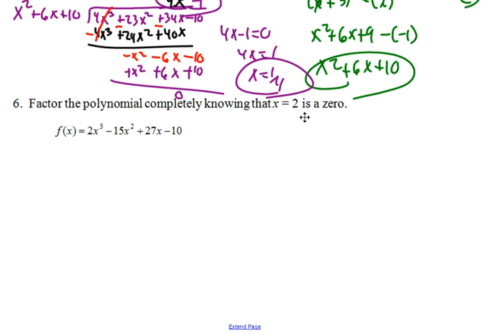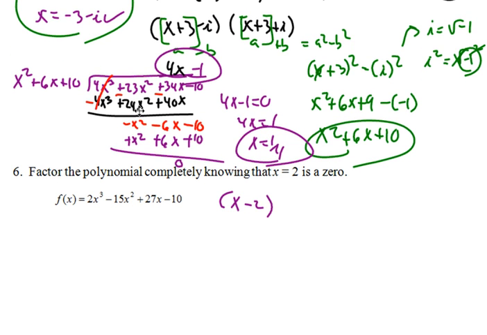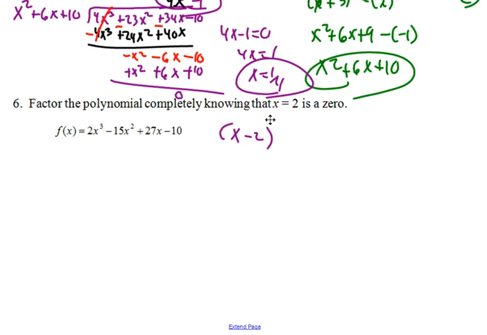So I'm going to factor the polynomial knowing that x equals 2, which means that we have a factor of x minus 2, correct? Now, we could do what we just did, which is use long division. But since this is a linear factor, when you have a linear factor, then you can use synthetic division. Okay, so that's what I'm going to do right now. I'm going to go ahead and just divide 2 into this whole thing. I already know my remainder is going to be 0, but I want to do that so that sometimes I can get this chopped down to maybe a power of 2, and then I can factor that.